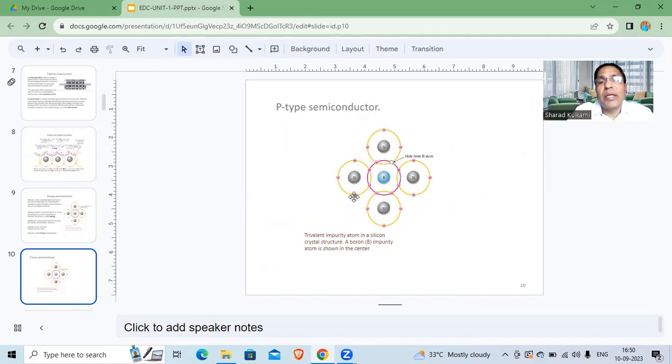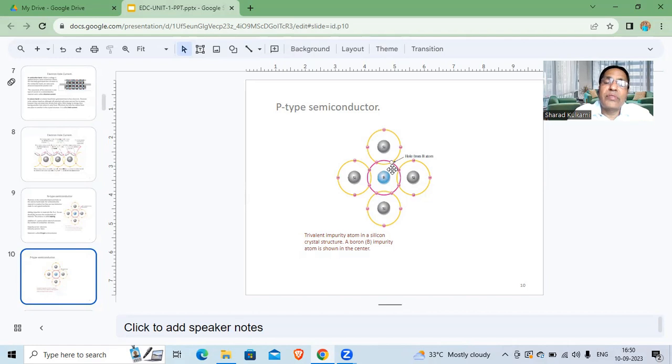Here we have a p-type semiconductor. In a pure semiconductor, add a trivalent metallic impurity. Trivalent metallic impurity has 3 outermost orbit electrons, which will form covalent bonds. 3 covalent bonds are complete. 1 covalent bond has a deficiency of 1 electron, which is a hole. Thus, adding 1 trivalent metallic impurity results in 1 hole in the valence band.